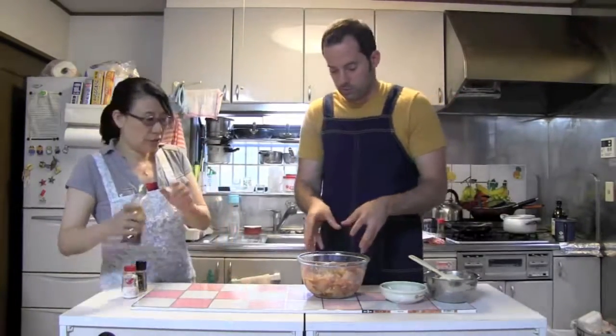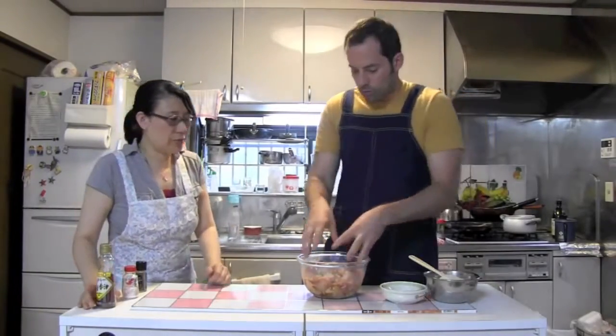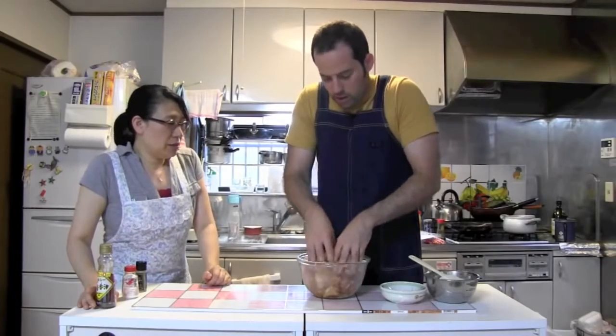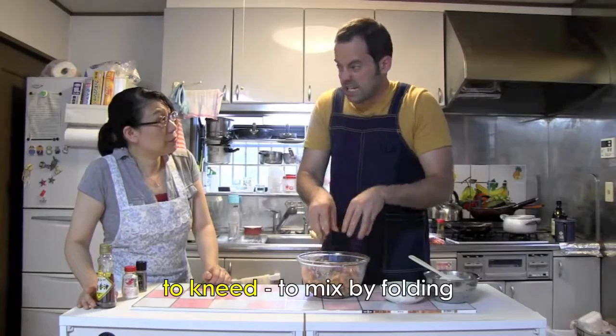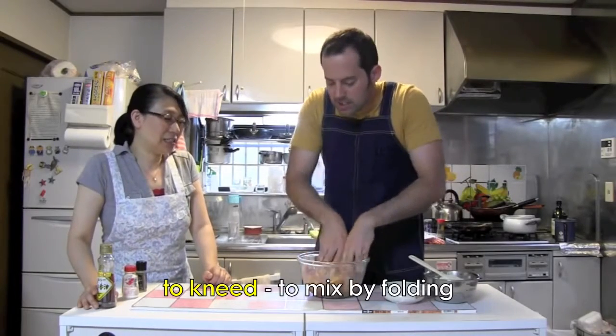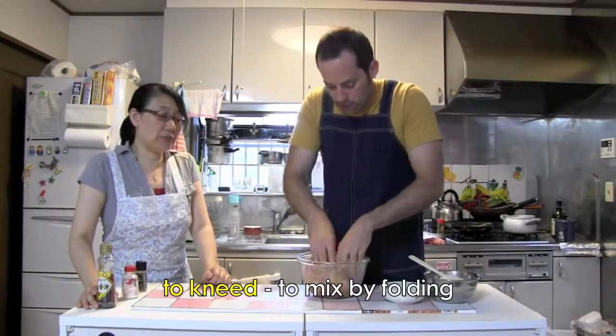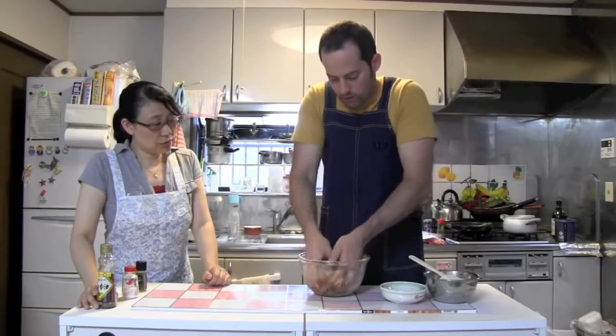Okay, more. Do we want to mix it more, or ready for more? More. 2 more times, really. So I'm gonna really. You can call this mixing the chicken, or it's like bread where you're kneading. Kneading. Yeah, like K-N-E-A-D. So I'm kneading the chicken, or just really mixing the flavor in there.